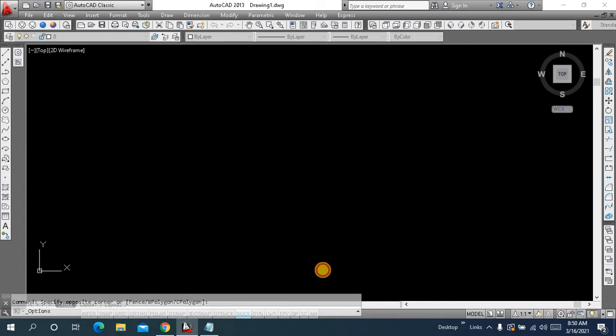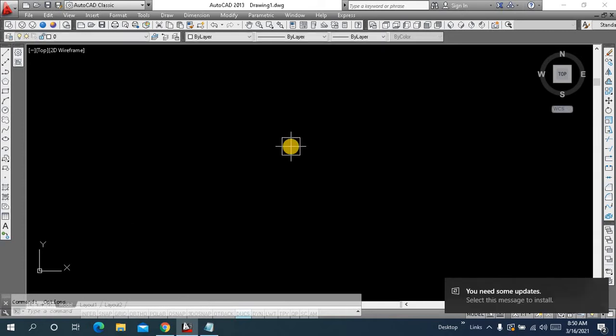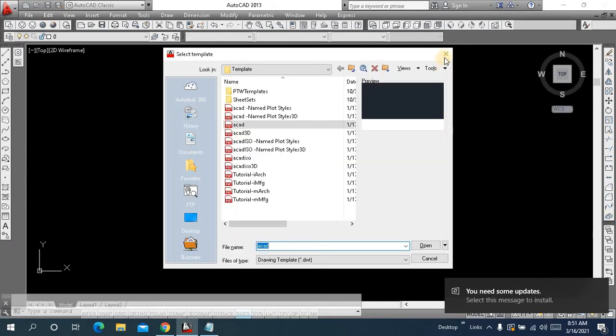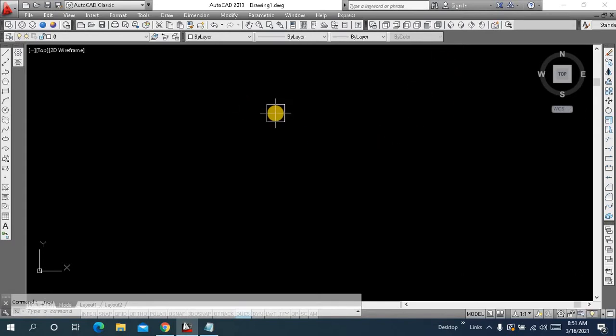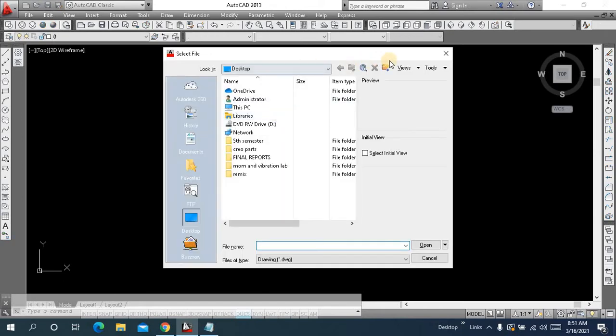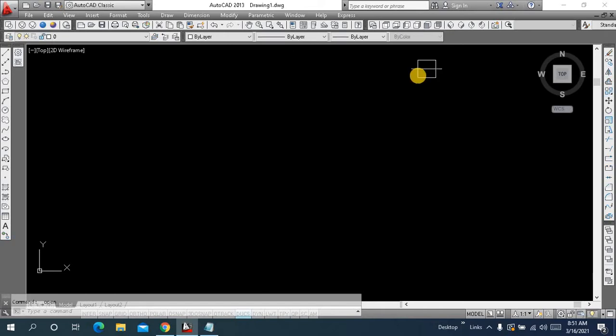Apply and OK. The next thing I will show you are the most rapidly and commonly used commands, that is New, Open and Save. Whenever you need a new file, you can just click on New, or you can press Ctrl plus N. The same result you will get. And to open the files that you have already saved, just press Ctrl plus O. Whatever you have saved already, you will get that.